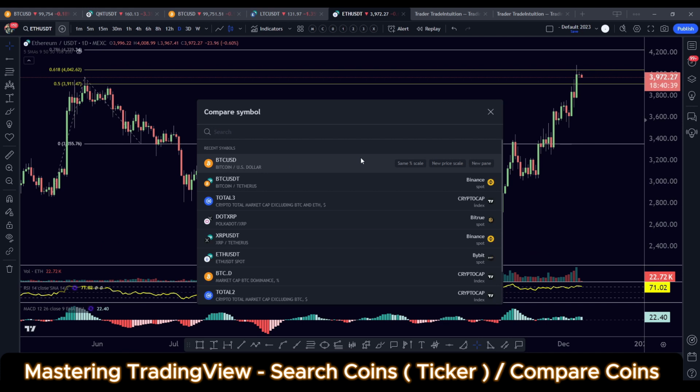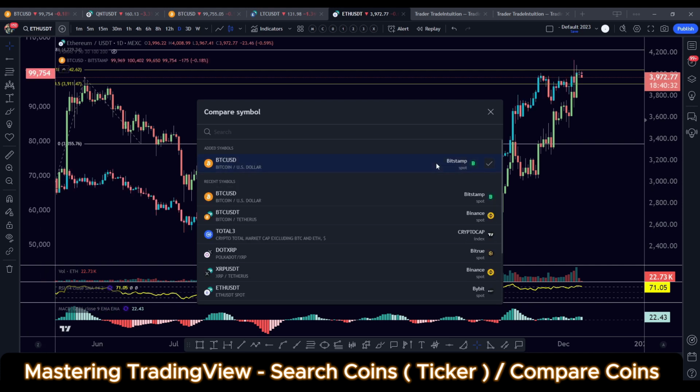I don't have to type it in because I've already done it so many times that it's already here. Let's go to new price scale. This is the one that you want. You want the new price scale, and you can do as many as you want. It just gets really messy. You can have Bitcoin, Ethereum, dominance of Bitcoin, dominance of USDT. You can total 3. You can have as many as you want on here. It gets very messy and possibly confusing. And I'll show you how to make it less confusing without doing all of them.